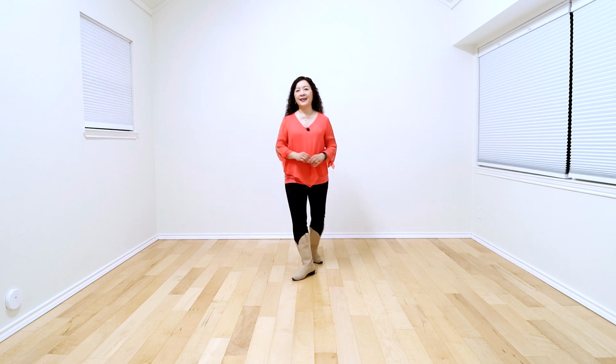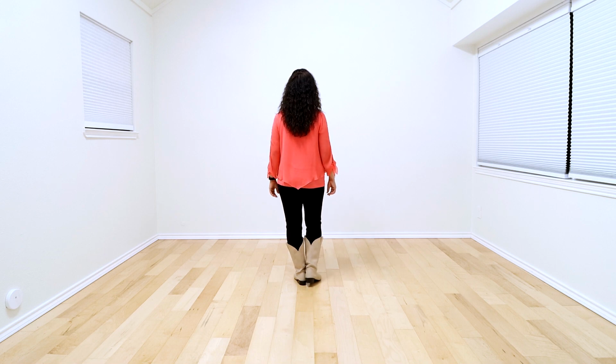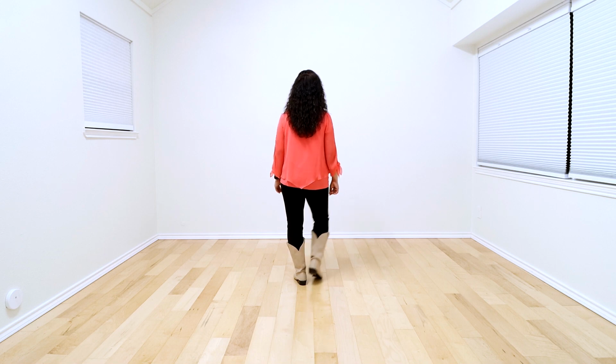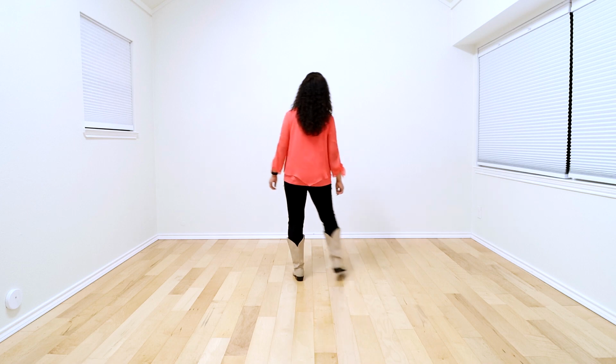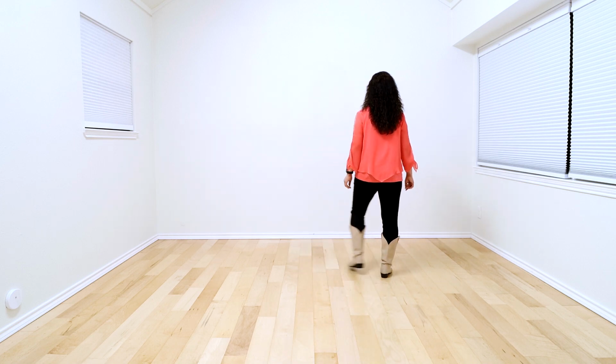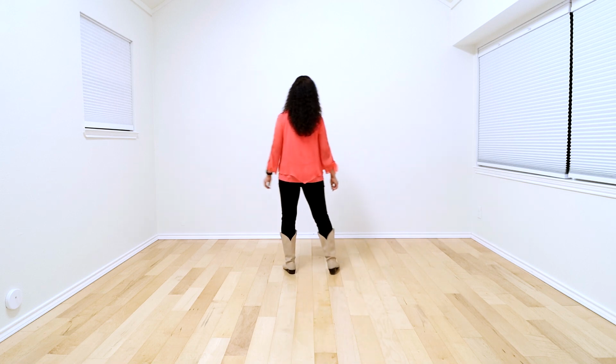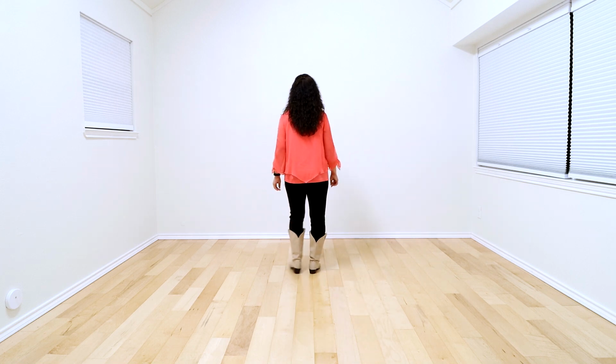Now let me go over part B. Part B has 32 counts. Section 1 of part B, starting with right foot, I'm going to go over the steps first. Side, touch, side, together, side, touch. Side, touch, side, touch, side, together, side, flick. With hand motion.